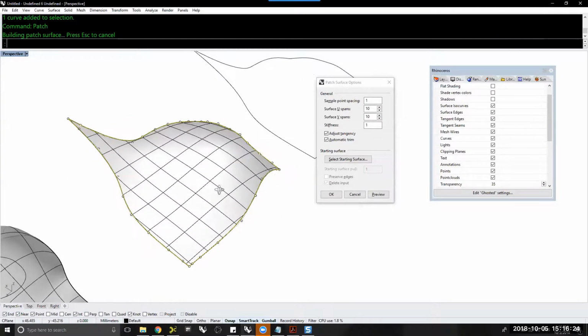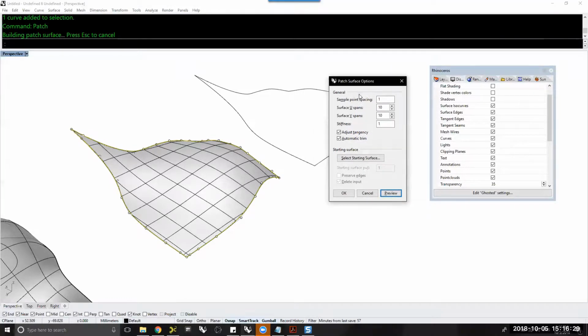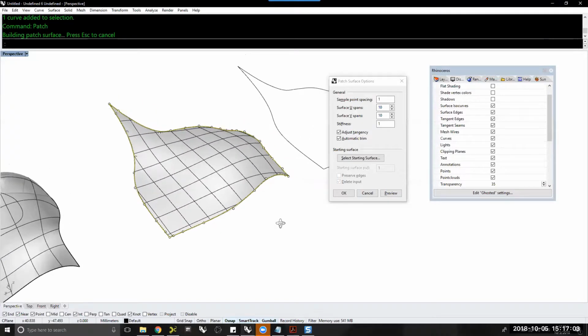I didn't get the patch. Okay, it made it bigger? Yeah. Okay. Outside. Yeah, if it's outside, do automatic trim and hit preview. Sometimes the patch will draw you the patch inside the surface. Sometimes it doesn't. When it doesn't, that means your 3D curve might be a little bit too crazy that it can't figure out a nice patch other than fully around it. So just keep that in mind. If you were to manipulate your curve slightly and it were just slightly less crazy, then the patch might work.